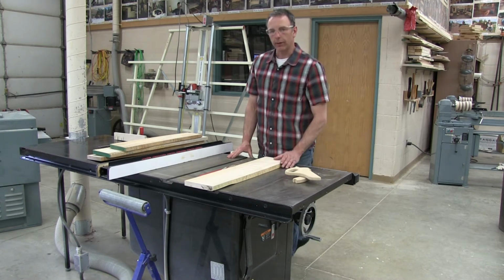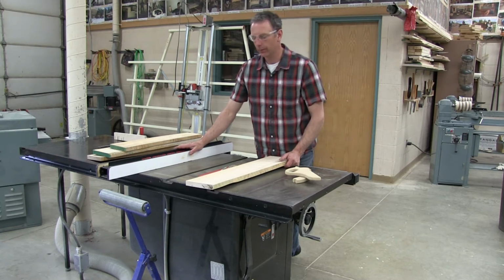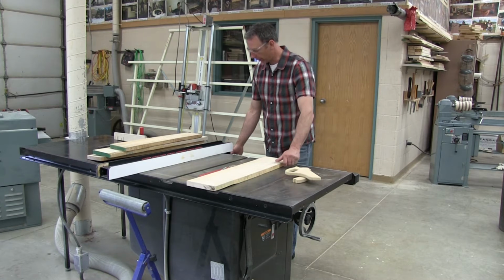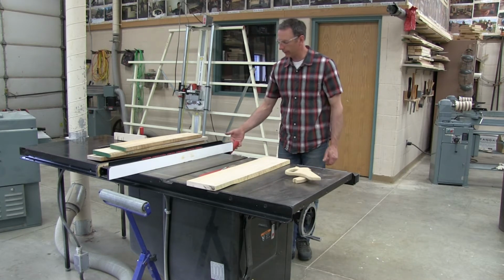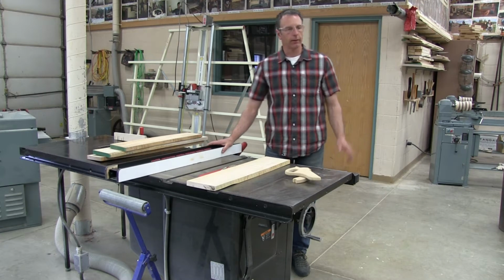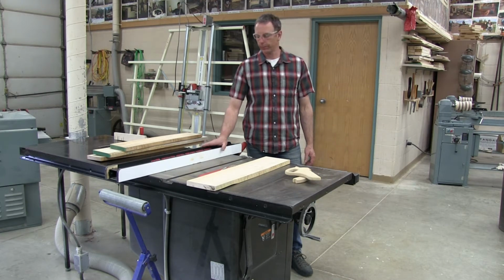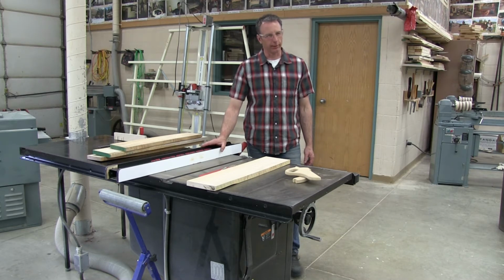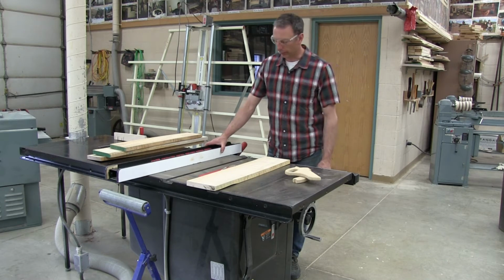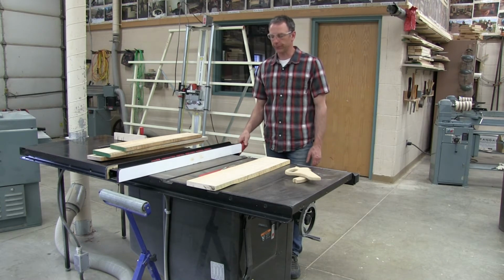Now once you have that set up, we can go ahead and set up the rip fence. The rip fence is easy to operate. We just lift up the red handle and then we can move it right or left. The Unisaw or Unifence rip fence is a little bit more difficult. So when we get to that tool as an intermediate and advanced woodworker, you're going to learn a different style of tightening and securing that fence.